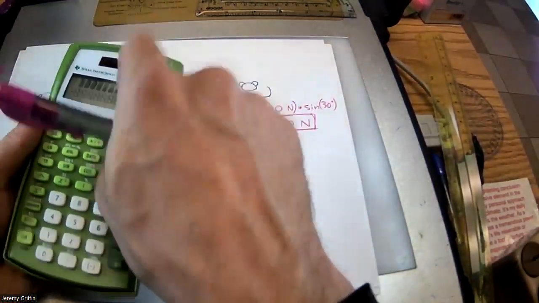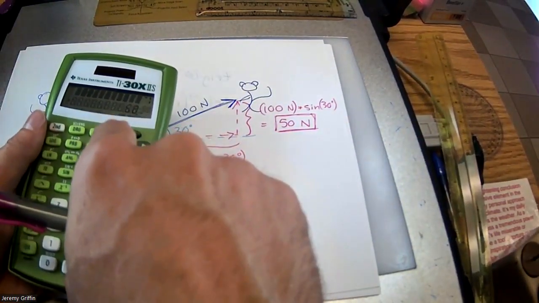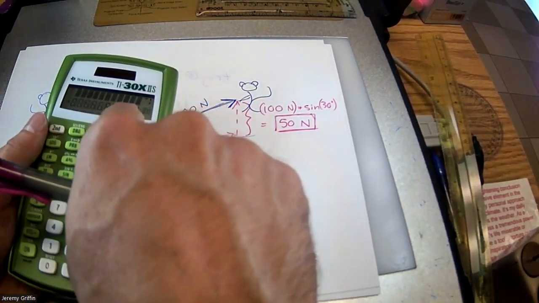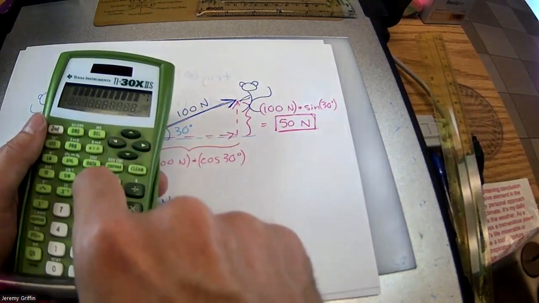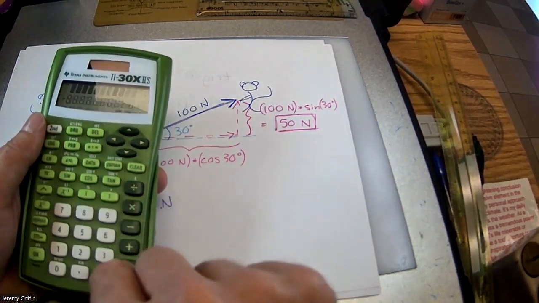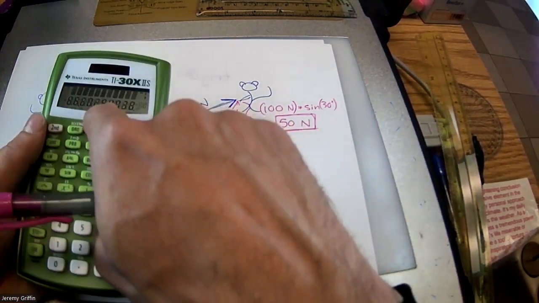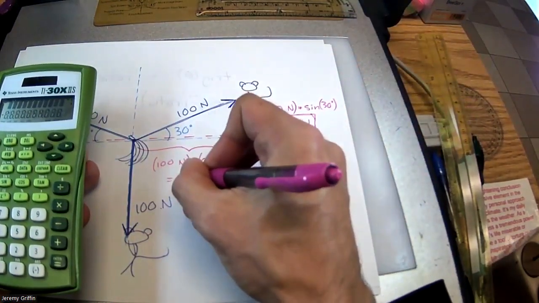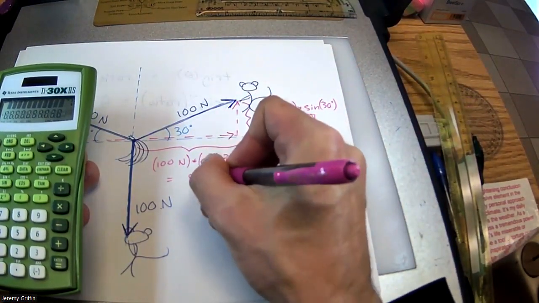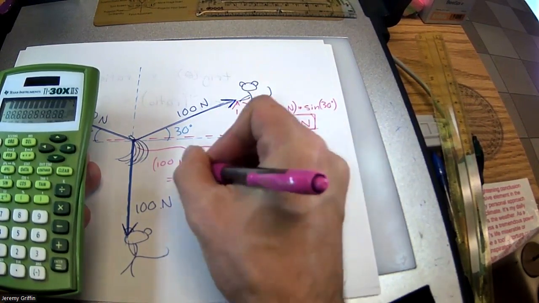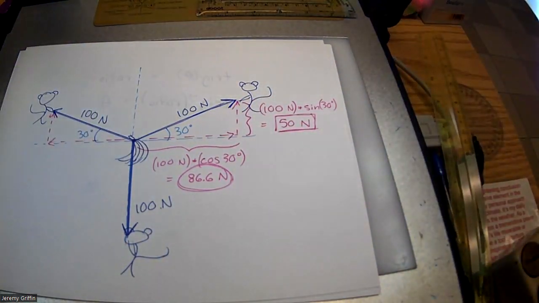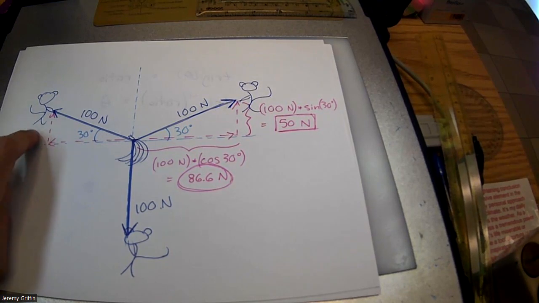Let's see what that would be. One reason I like this model calculator is because if you have a similar formula, watch this trick. Arrow keys, scroll up, scroll to the right. Replace that sine with cosine. Done. 86.6 newtons. This is 86.6 newtons to the right. Okay, now this monkey pulling up to the left.